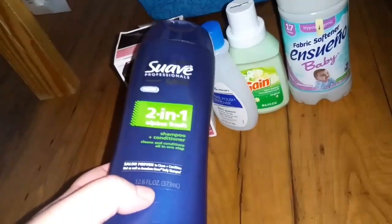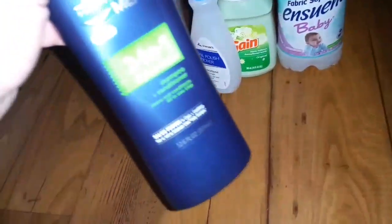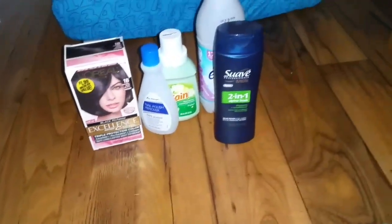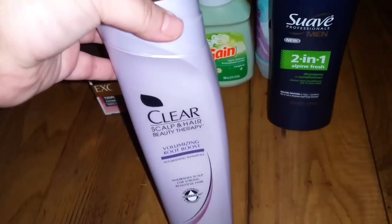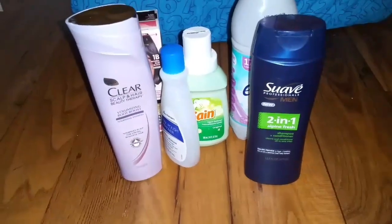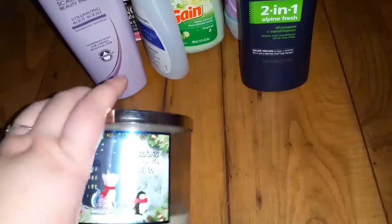Another item — Frank just gave this to me. Let me smell it — it is shampoo plus conditioner, and it smells good. He liked it. I just put some Axe shampoo in as a replacement; he just emptied that today. You guys don't see a ton of shampoo products for me because I go through three or four at a time. Speaking of which, I finally went through the Clear Scalp and Hair Beauty Therapy shampoo you guys saw a while ago. I went through the conditioner as well. I think I do have backup — that is something I will repurchase, but my hair got used to it so I've switched to others.